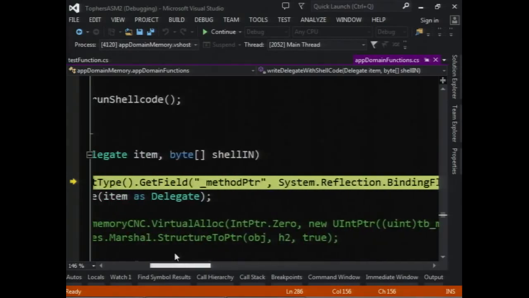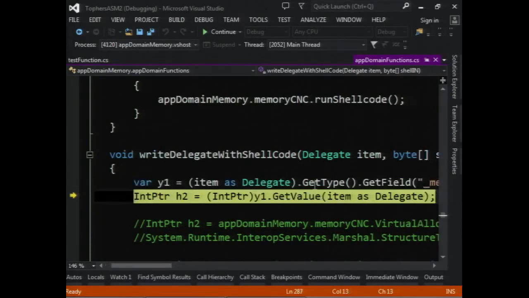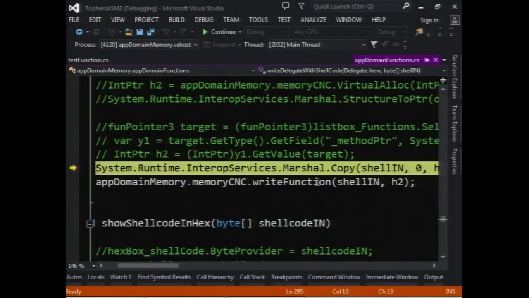And this allows me to access a private. This is how you do it. And so you gain access to this private, you get the value, which is an IntPtr, so a 32 or 64-bit pointer. And now I have a pointer, and there are a few ways of doing this. I like Marshal.Copy for now, but hopefully my tools will have better ways to do it.